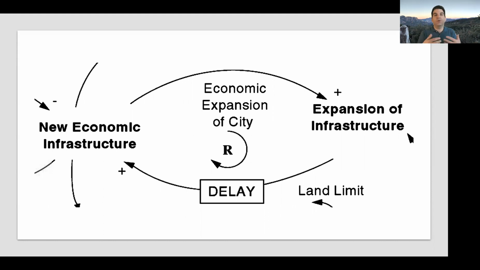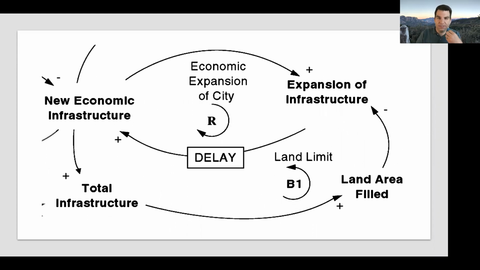The more infrastructure you get, the more pressure you get to build even more infrastructure. So that's our first aspect of the dynamic hypothesis, which you can argue that there are other things that cause city growth, but this is built around this core idea. Now, once it's built around this core idea, you have to ask, can you get this growth forever? And so immediately you think, well, there are some quick and easy limits to this.